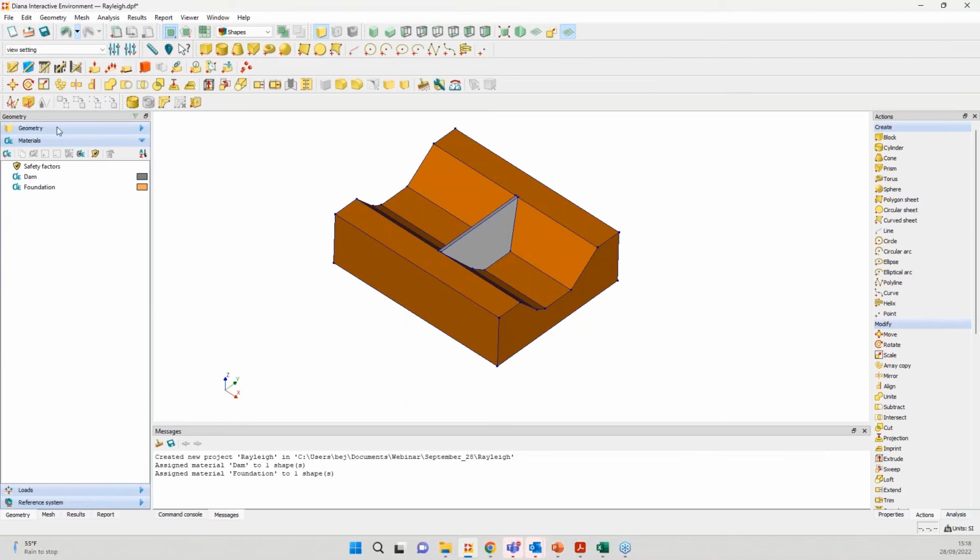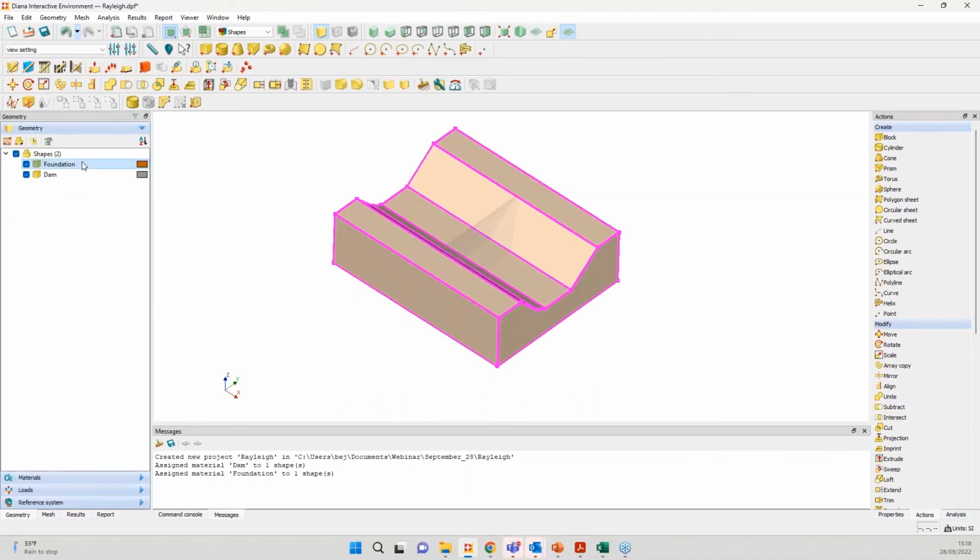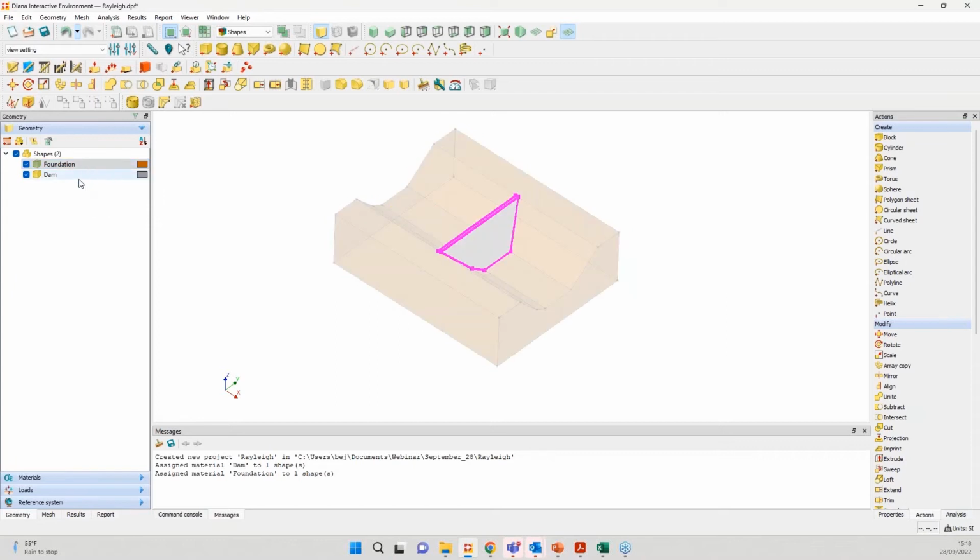So I see that under my geometry tree, I have two materials, the dam and the foundation. I can make sure that the assignment is done correctly by passing my mouse on top of my foundation set, and I see that my foundation is a shape class body, a body type solid body, and it has a material foundation associated to it. If I do the same for the dam, I also see that there is a dam material associated to my set.